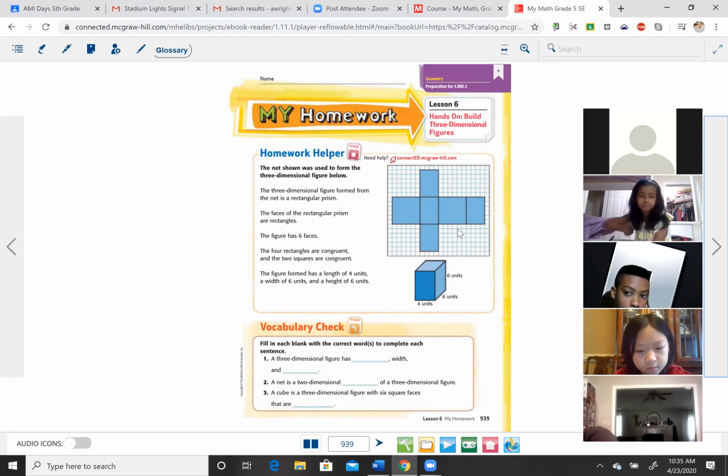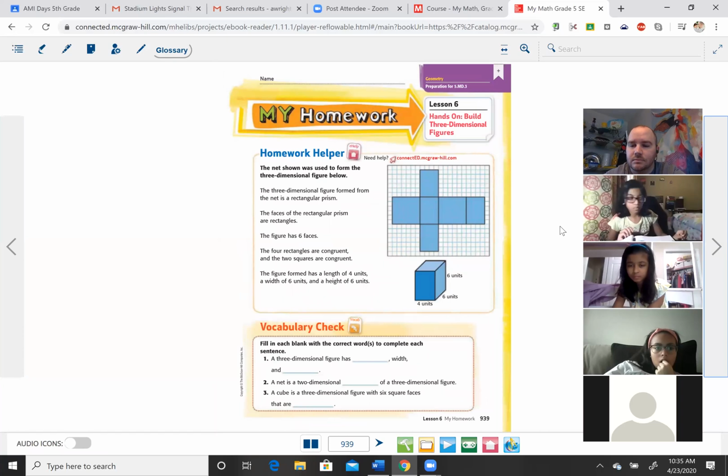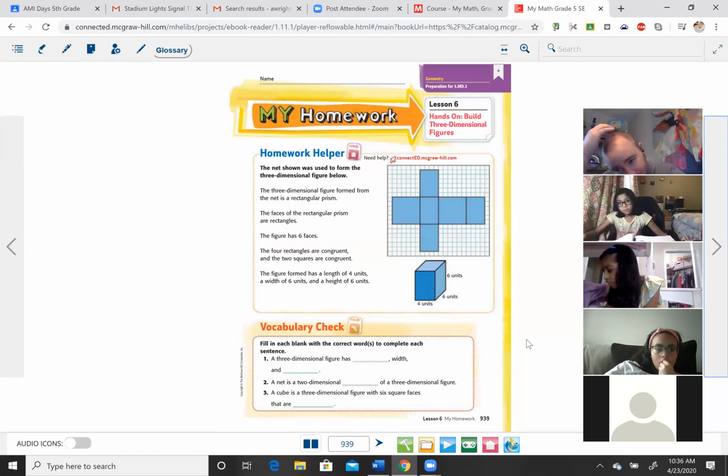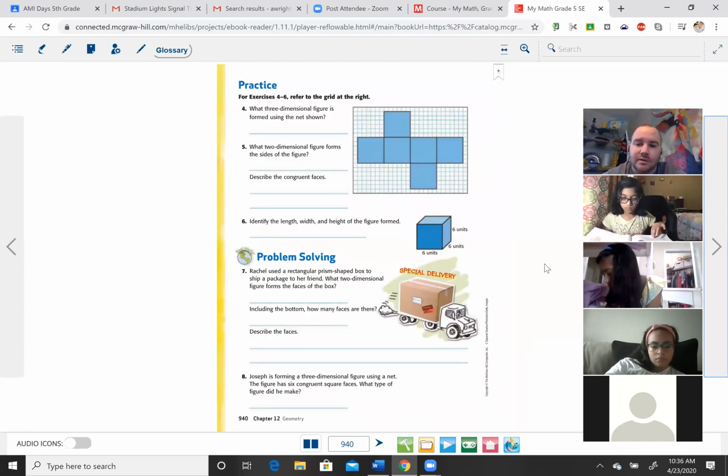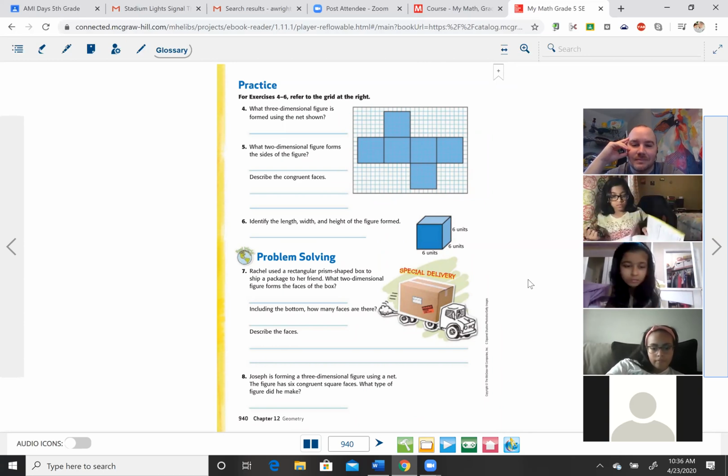So anybody else, questions, concerns, anything I can kind of help talk y'all through? Ishan, what's your question, buddy? Do I need to unmute you? Ishan, what you got, buddy? I have a question. So on number 7 on the homework, what rectangle or prism are they talking about? My guess is they're talking about that special delivery rectangular prism right there. We don't have it on our page. So on your page, there's a number 7 and it does not have any kind of shape next to it. Yeah.